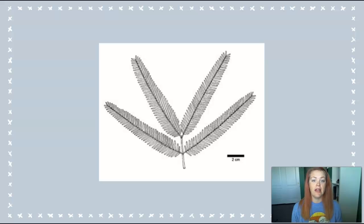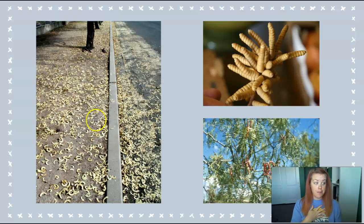Mesquite serve a really important purpose in the ecosystem of the Sonoran Desert. First, their bean pods — as you can see here — are edible and they can be ground up into flour. Mesquite pods were an important food source for the indigenous people of what is now called central Arizona. Mesquite trees also frequently serve as nurse plants for species that need a little protection as they begin to grow, among them the saguaro cactus. And perhaps most importantly, mesquite trees are one of the very few plants in the Sonoran Desert that fix nitrogen into the soil — meaning they can convert nitrogen in the air into the type of nitrogen that stays fixed in the soil and can be used by other plants.